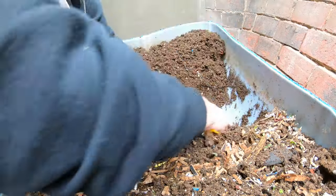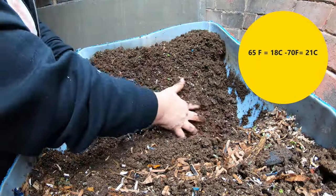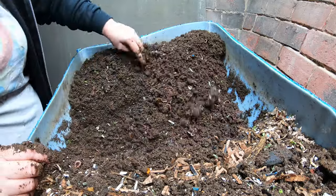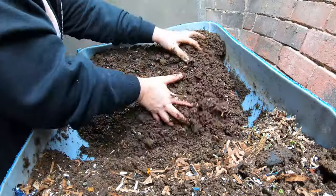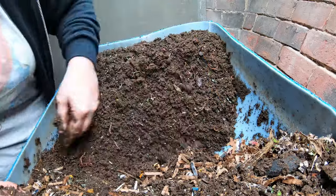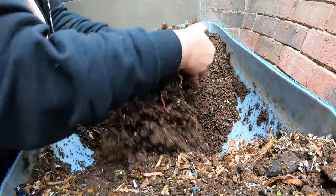It's pretty wet down here — it's a good thing I got in here to get some air in there. As things start to warm up in the basement — right now it's about 65 degrees — over the next month it'll probably get closer to 70, and the worms are going to start waking up more, and so are the microbes. The faster everything works, the faster decomposition happens, and that could cause a boost in anaerobic bacteria if we don't get the air into the system. It was definitely time to get in here and fluff because this is very compacted at the bottom of the bin.